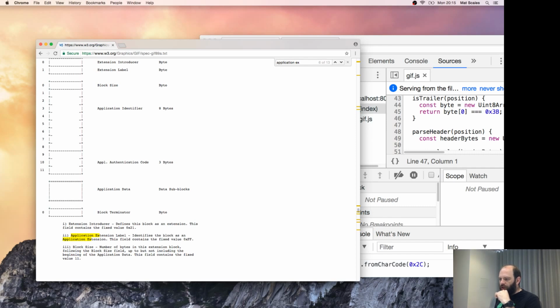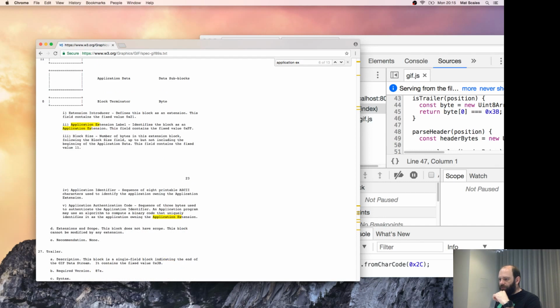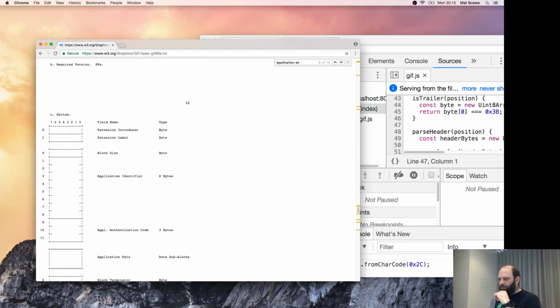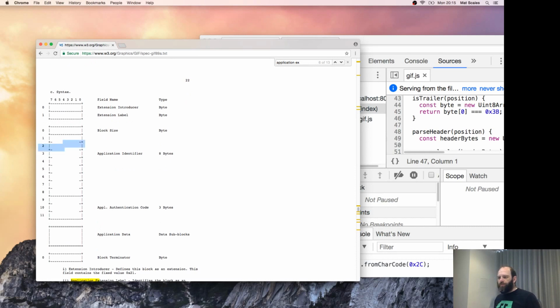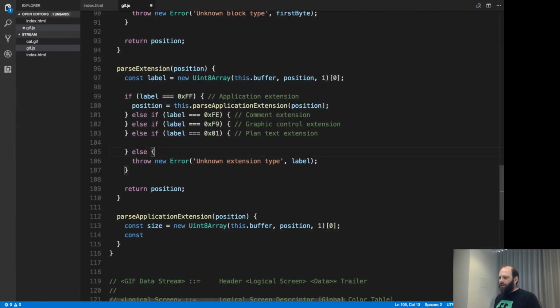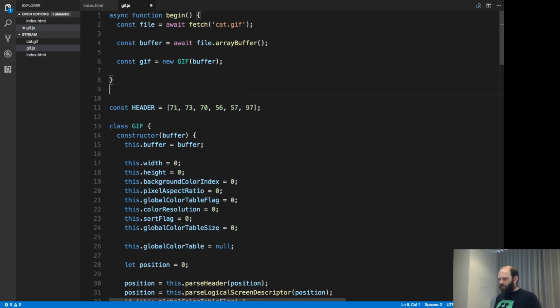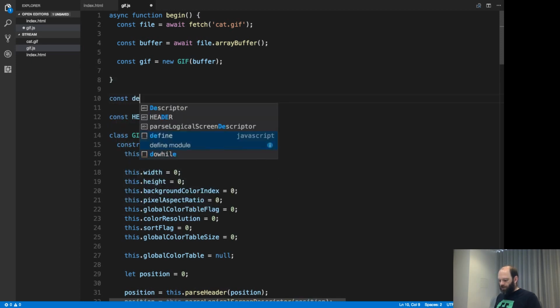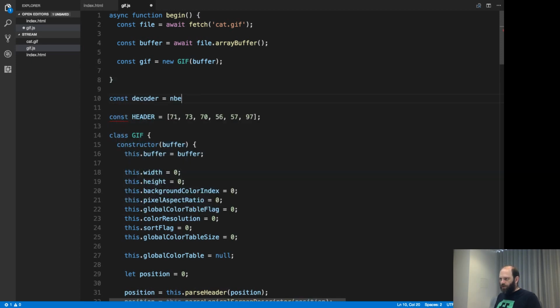This field contains the fixed value 11. That's not super exciting. Oh, we do have text. So maybe we do need a text decoder after all. Const decoder equals new TextDecoder.